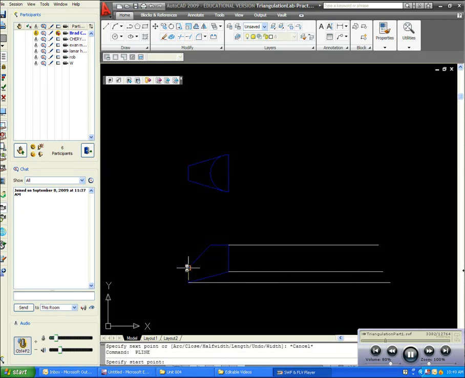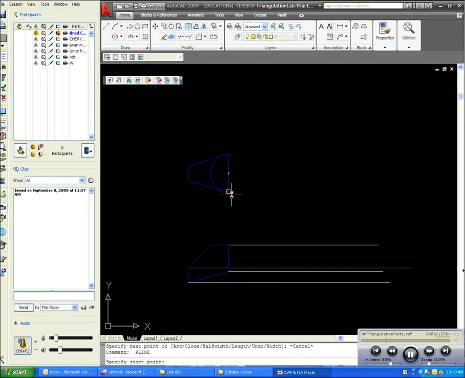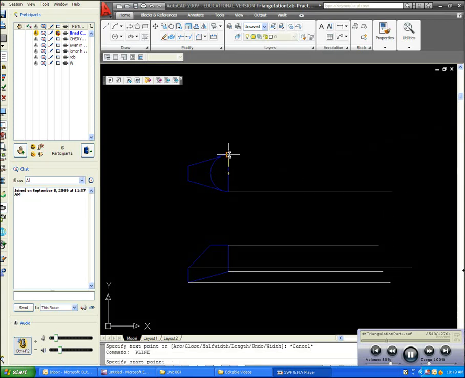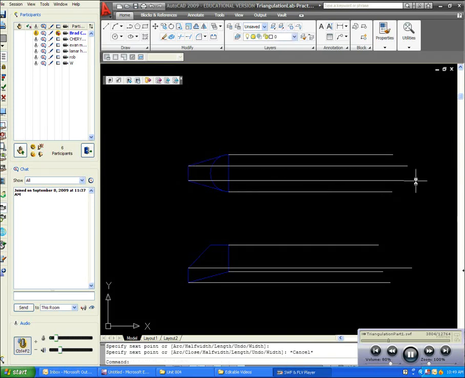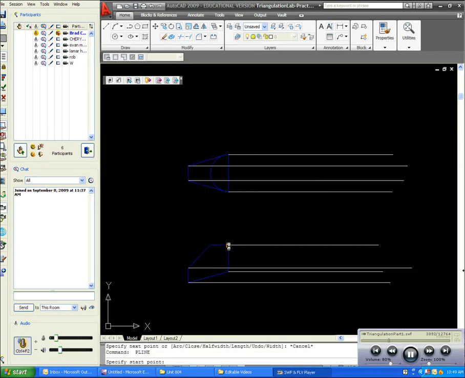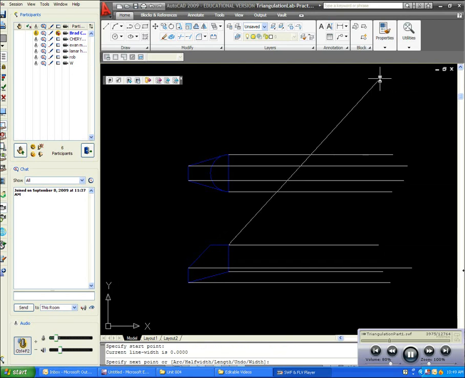So I'm just going to draw some lines over real quick. And make sure your miter line is 45 degrees as always.